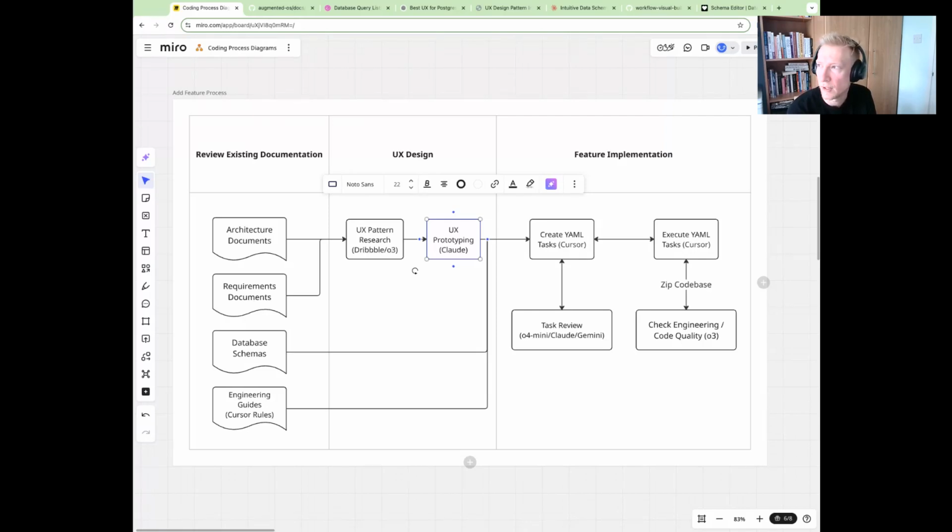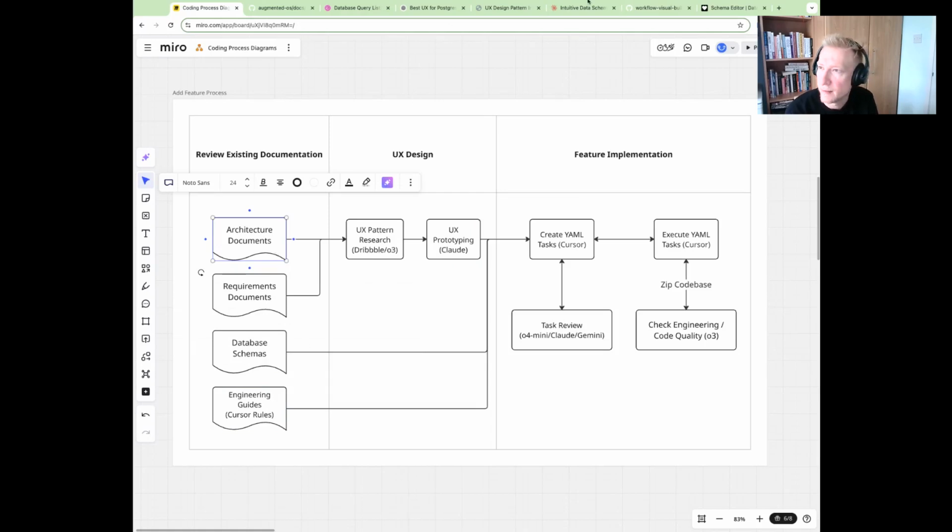So for this kind of thing, I use Claude quite a bit to prototype, play around with ideas and designs and stuff like that. Claude is very good with tool use, so that means it's really good at using its built-in canvas to build stuff like this. And it's also very good at design as of the latest versions. So that's pretty cool. So we talked about all these documents, which I have here.